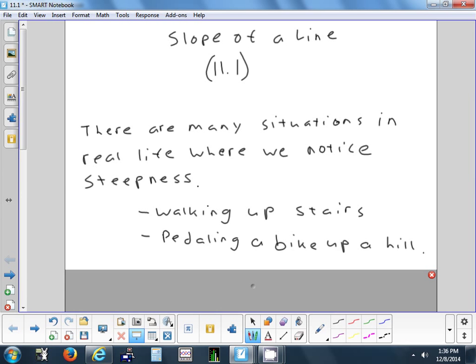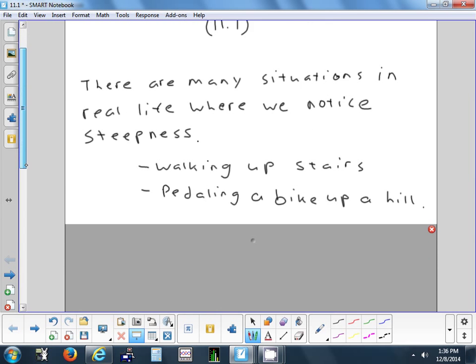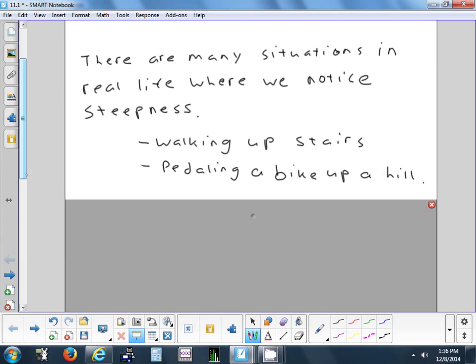Guys, none of this, believe me, is what's on the guided notes. When that comes up, I'm going to take over from Mr. Hager. Don't worry about it. We're just giving you a general idea of where you can use slope in real life. Slope is one of those real world applications. It's not like when we did direct variation last week. This is real world stuff. You can see it a lot in your shops.